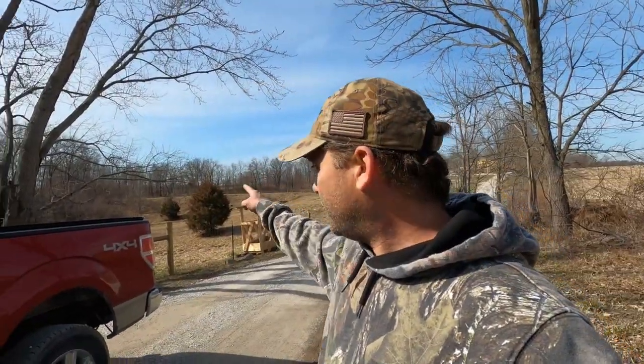While I'm waiting on the cows, I'm gonna go ahead and hitch a trailer up to the truck. We're gonna drive back across the pond dam, go pick up all that hickory wood that I cut up the other day, and get that hauled over to the wood pile.